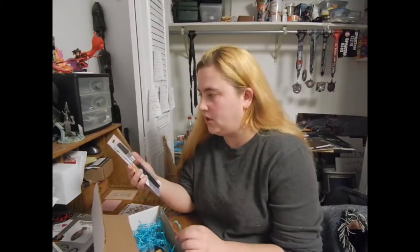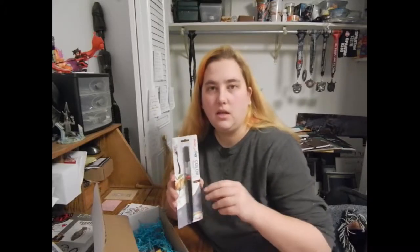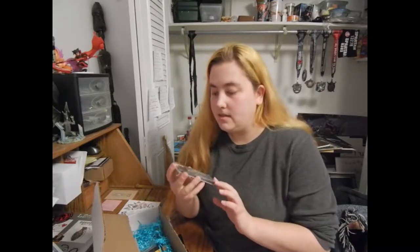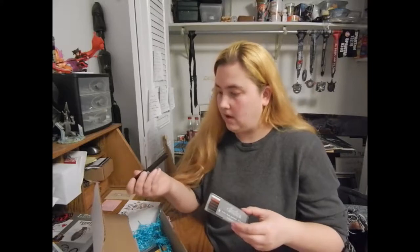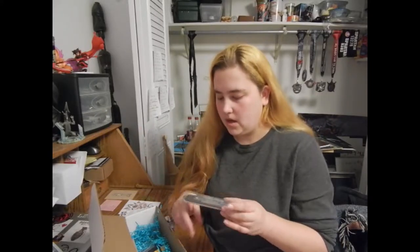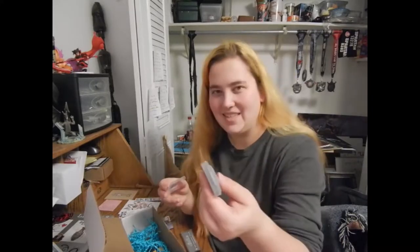Bonus SketchBox video. Let's see what's inside a premium. This is a color brush. Ooh, I have not tried any color brushes before, unless it was like the normal ink brush that you would probably use for line paper, but I usually just do those to fill in a black space. So this comes with art leads, like it's just the lead. It doesn't have like the wood on it. And then it comes with the little case to hold them in, so you can change out the different leads with this. It's just a kneaded eraser. Nice and gummy, I like that.